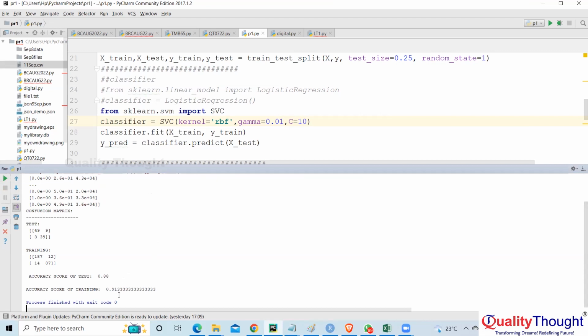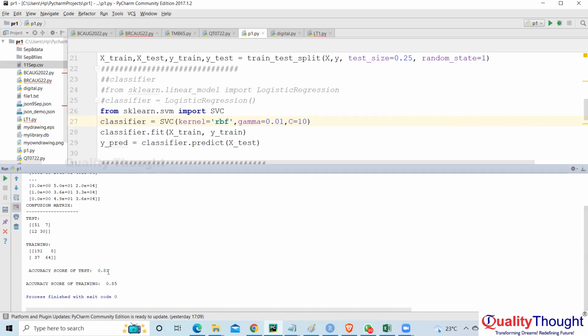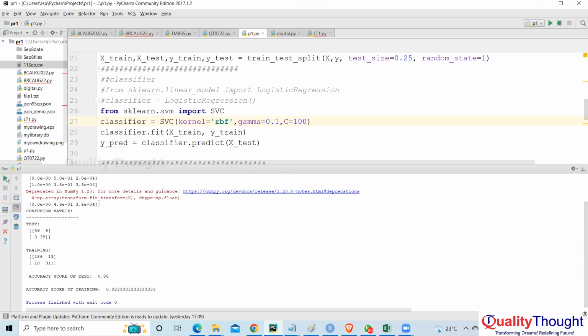Okay. Now see here, it is 91, but here test is 88. Now if you see here, it has gone down, isn't it? Yeah. So what we had earlier was better. And then what happens when we increase C? Both should increase or decrease. If one is increasing and the other decreasing, then that's a problem here. You see? So probably this looks the better solution for your gamma and C value. Make sense? Yes, sir.